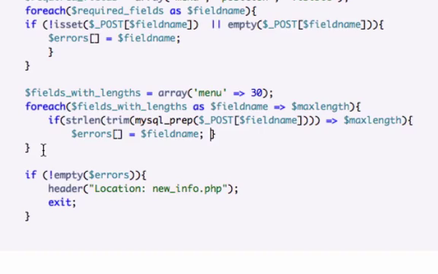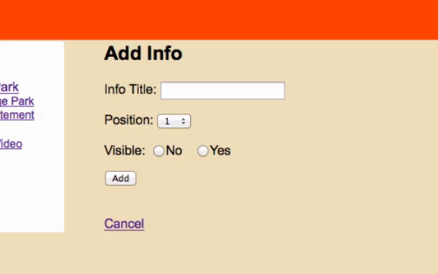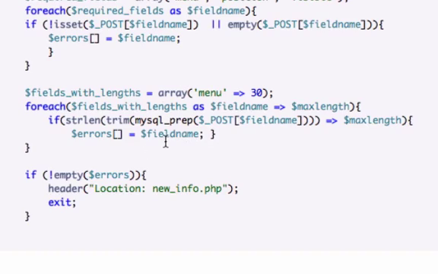Closing tag. All right, guys, good luck with this. Hopefully this all made sense. And now if we try to type in something longer than 30 characters, it will shoot back. Well, it's not going to shoot back anything yet because we need to go ahead and run something. But we know how to search for it on both our database as well as our create_info.php page.